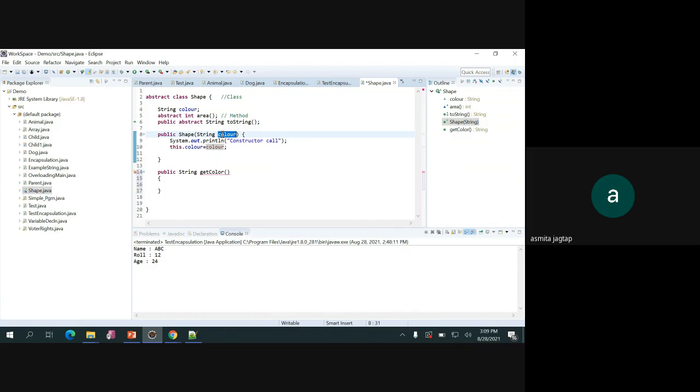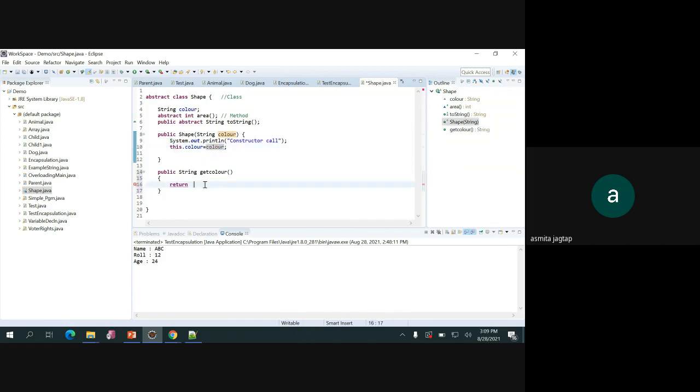You can use this variable directly. The return statement is important. That is why it is giving me an error, because this is a string type and you must return something from this. So return color.